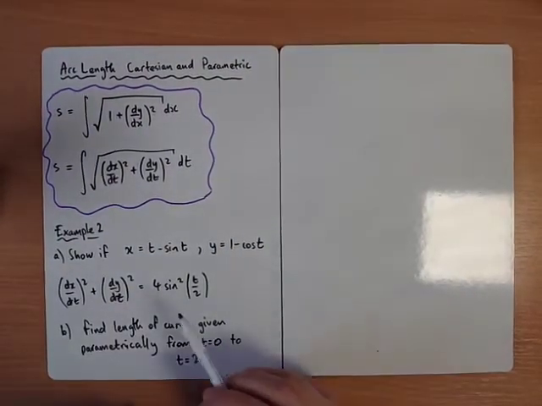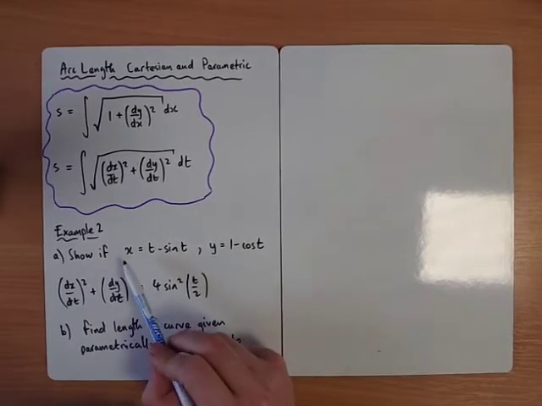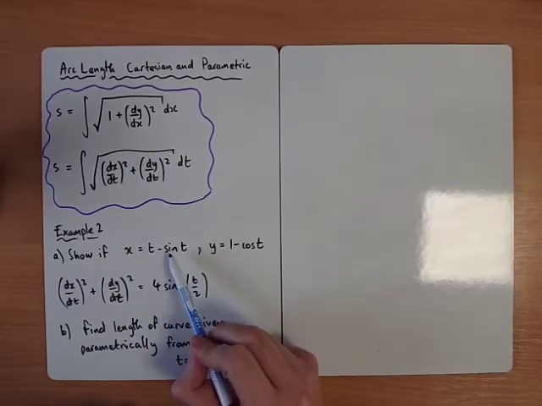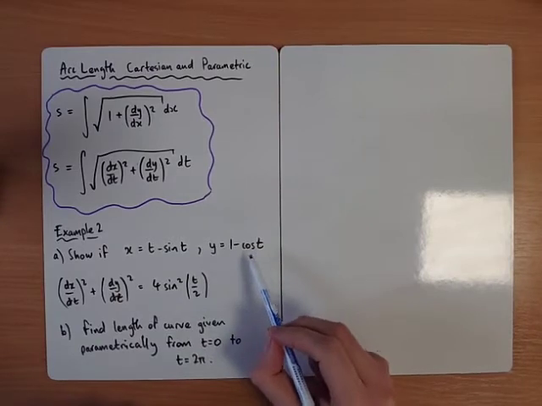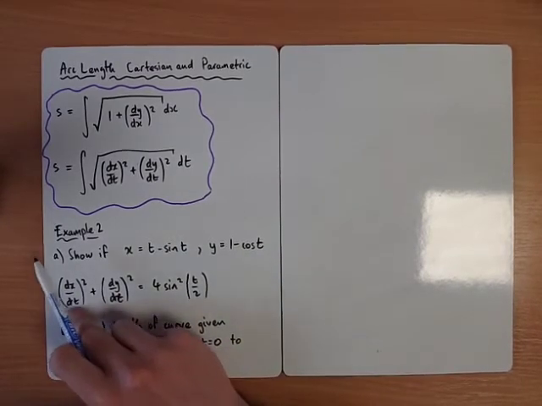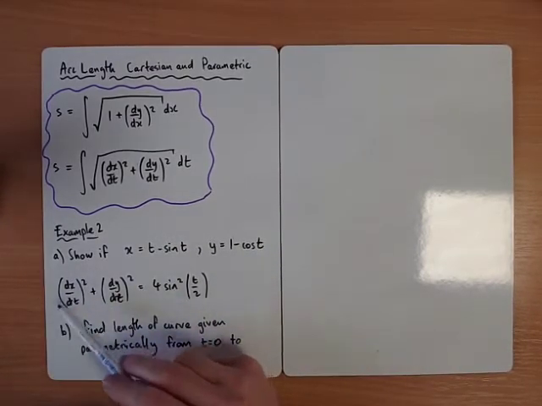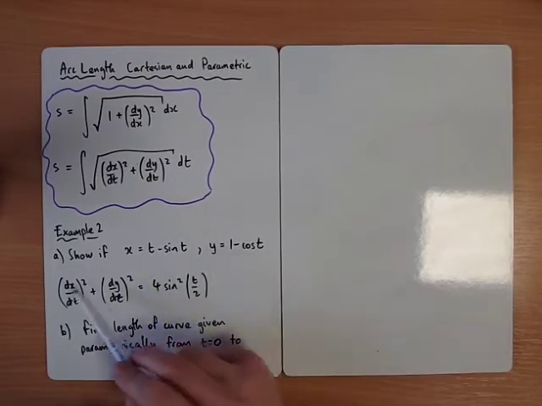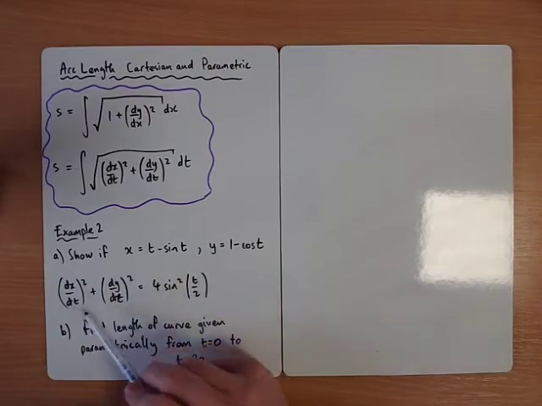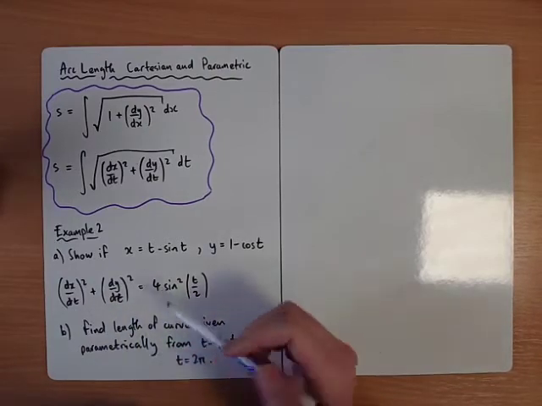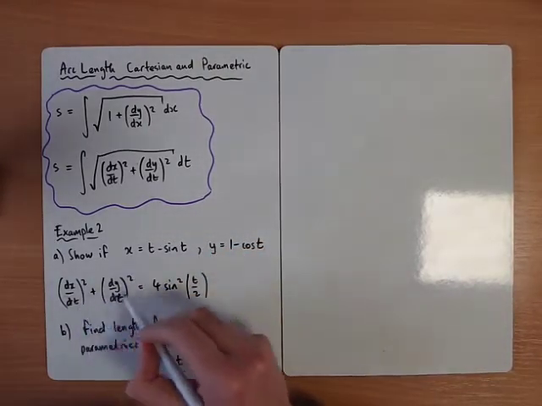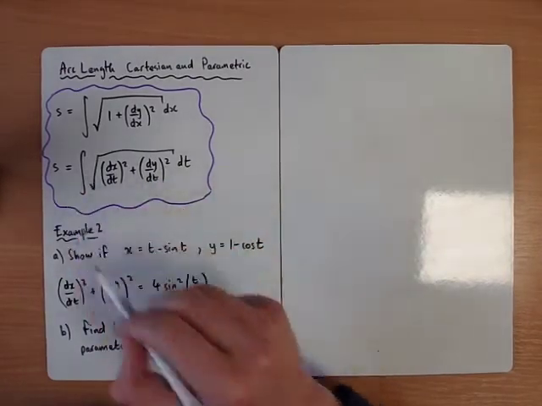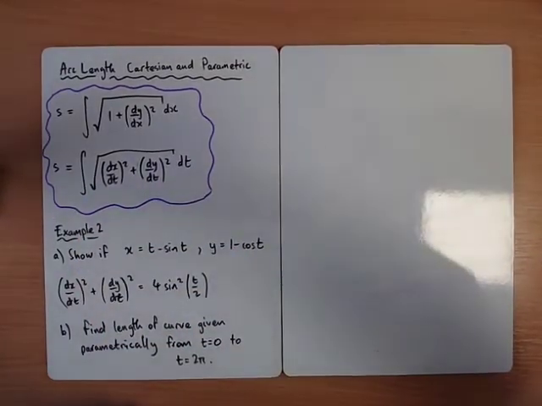Our second example, a little bit more complicated. We've got parametric. Okay, so we've got x equals t minus sin t, y equals 1 minus cos t. And the question's set up in two parts. It's like a show question. So show dx by dt squared plus dy by dt squared looks like this. The reason why they're doing this is, if you weren't able to do this show part of the question, you could still use that result in the next part of the question when you come to integrate.